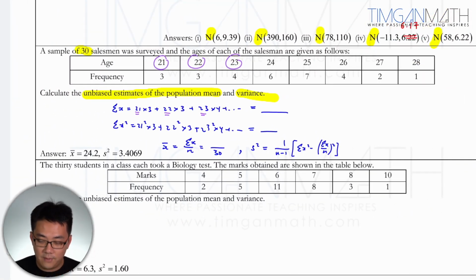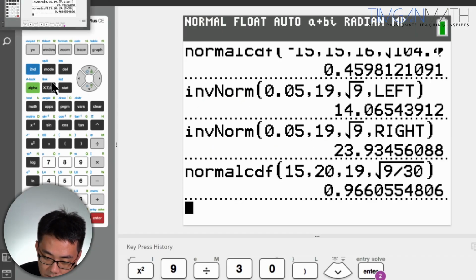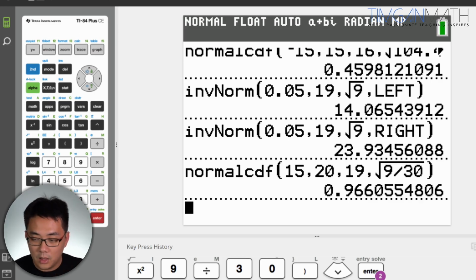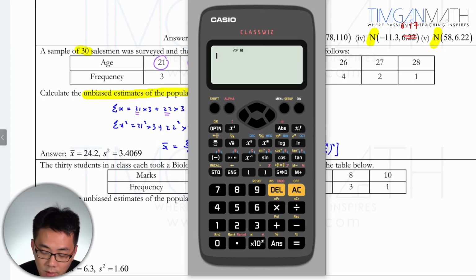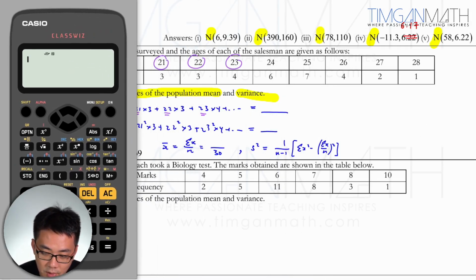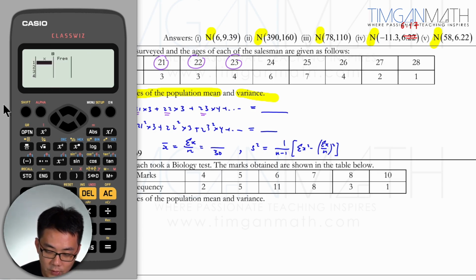Now, take note. Let me go on. Bring out the calculator, please. Let me show you. Casio will do. Casio can calculate the unbiased estimate of population variance. So know that. You can also use your GC but I'm going to show you Casio first. If you use your Casio, go to statistics, and you get this part here. If you don't have the frequency list, go to setup, change the statistics to on, frequency just switch it on.